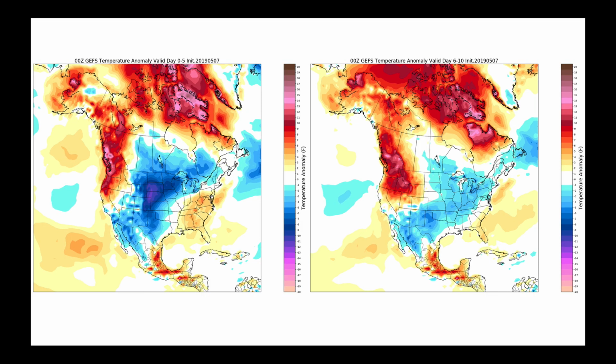Let's talk temperatures real quick before we work through some of the details. This is your next 5 days. We can see that flow pattern does this, right? It's as I've been talking about for a while, I feel like a broken record here. Big ridge protects the southeast. The main action's right here in between the trough and ridge.